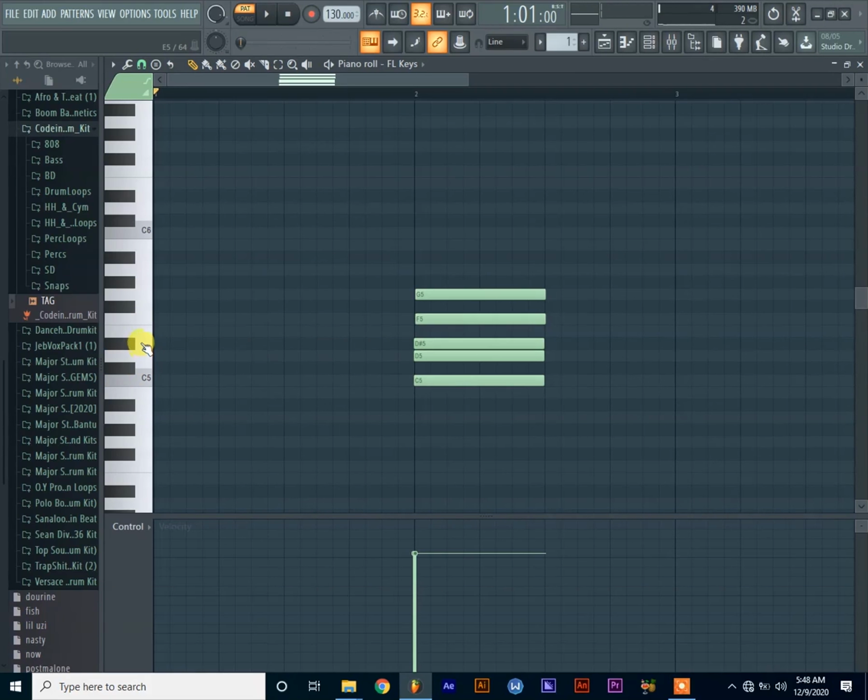You just gotta keep using your ear. If you hear that it's not going with the type of sequence that you're trying to make there, just don't put it. So the keys are A, B, C, D, E, F, G. Then you start the sequence all over again.